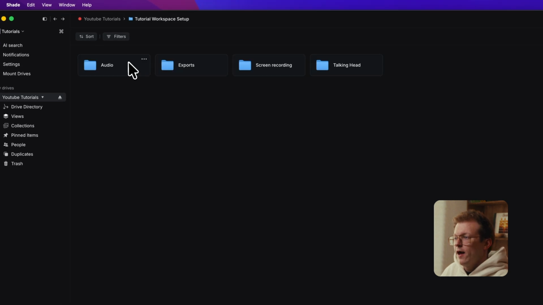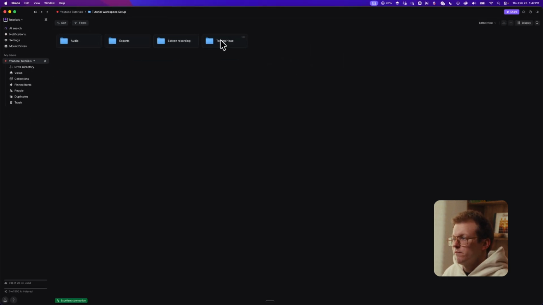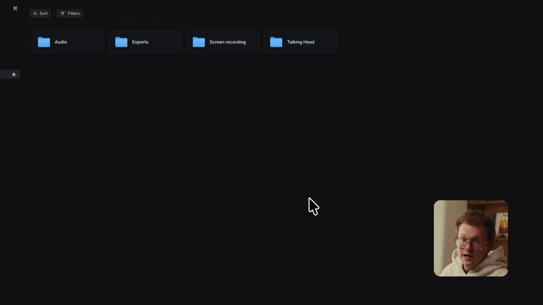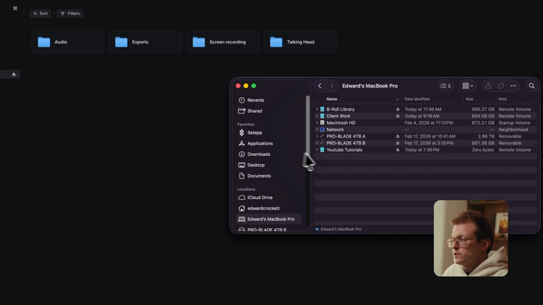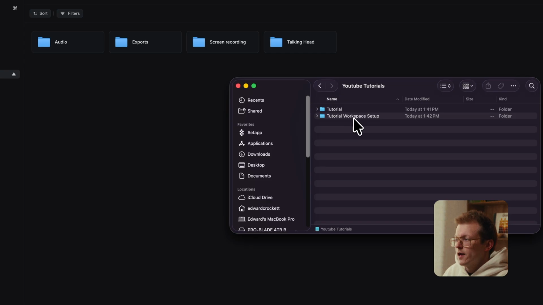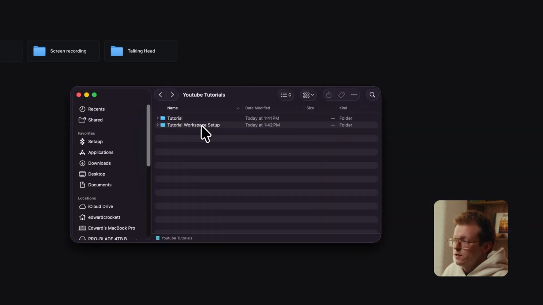And when I click into it, I have all of the folders I'm expecting to have right there within the folder structure. And the really nice thing about this is when I open up my mounted drive, everything is there as well. So just because I mounted the drive, this folder template that I already made exists right within here.